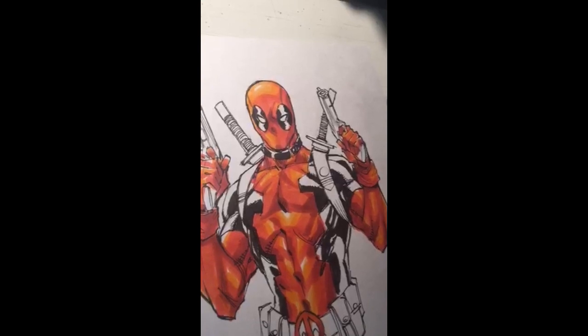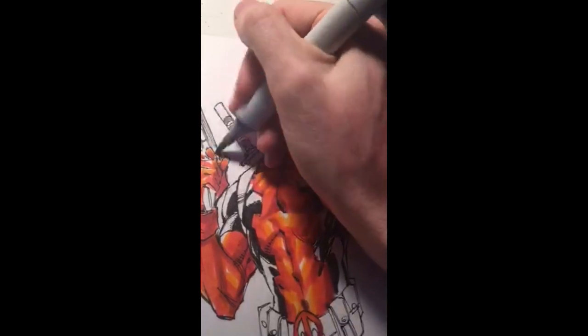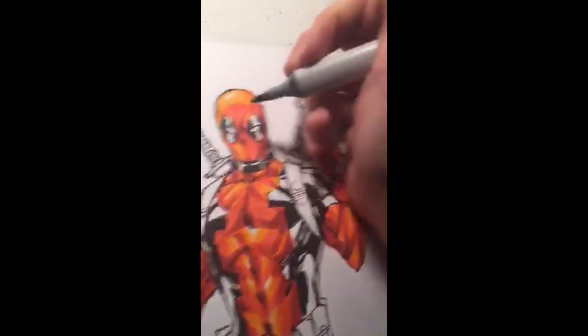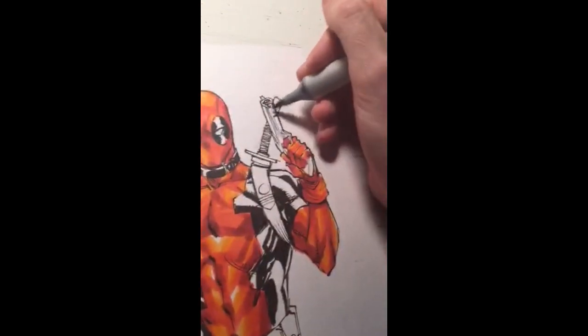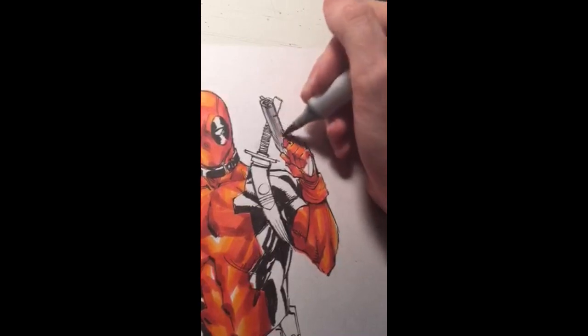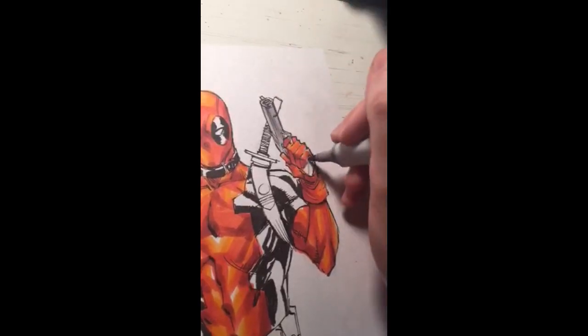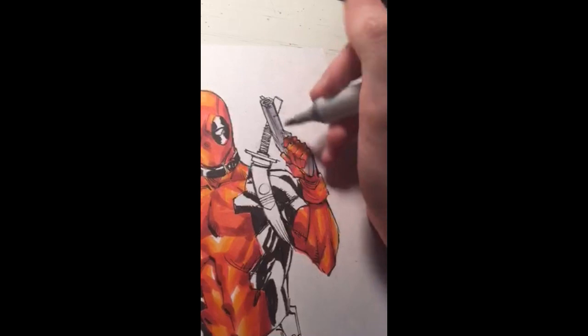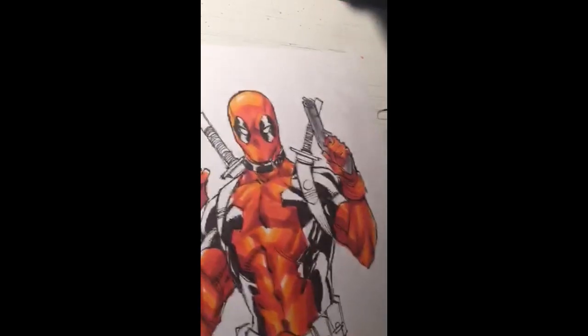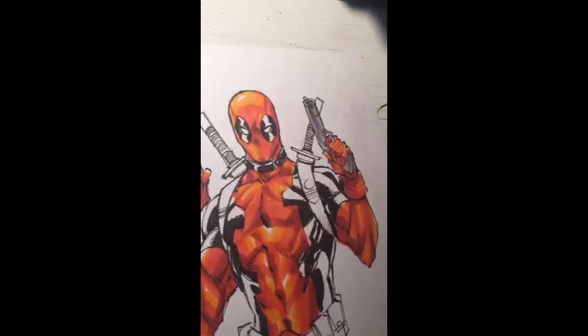So that's what I love about comic book art, is that there's so many different styles of artists, and that's why I enjoy all the different art styles, and you can have your own style, and it keeps things fresh. You know, if you have 100 different artists, you're going to have more than likely 100 different styles, and I think that's really cool. Thank you for your question. Thank you for all your questions, whether I get to y'all or not.